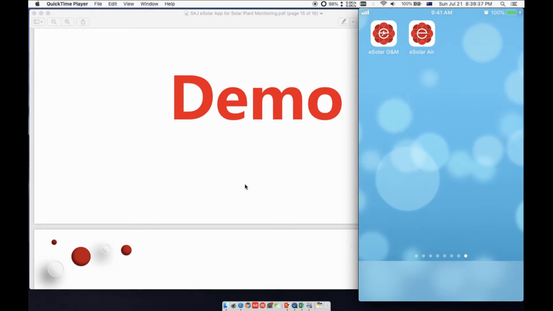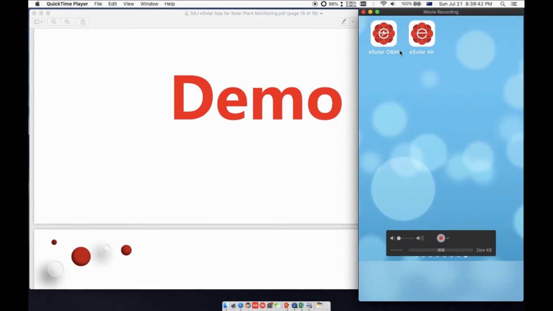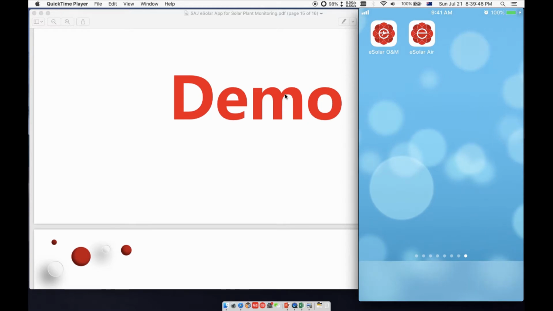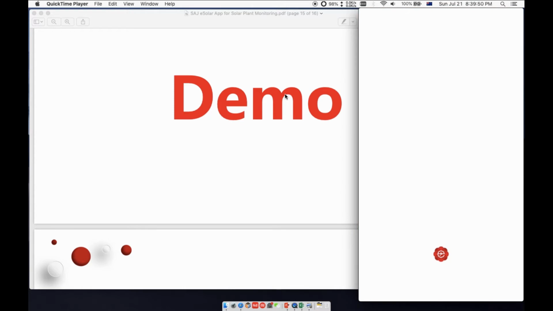So let's see here. We have the eSolar ONN app and also the eSolar Air downloaded already. So let's start with the eSolar ONN app.